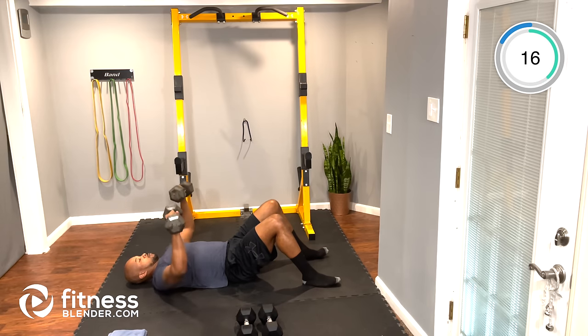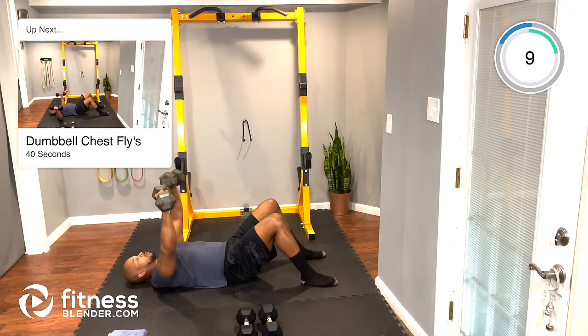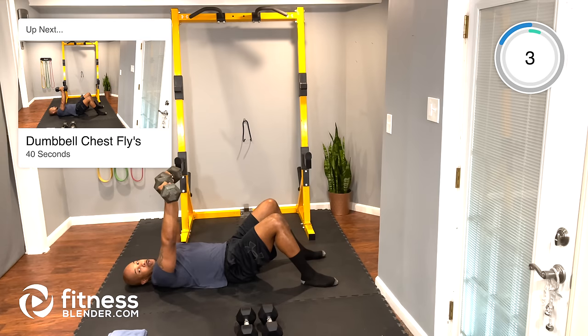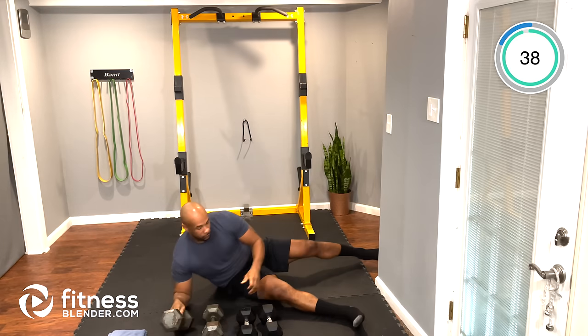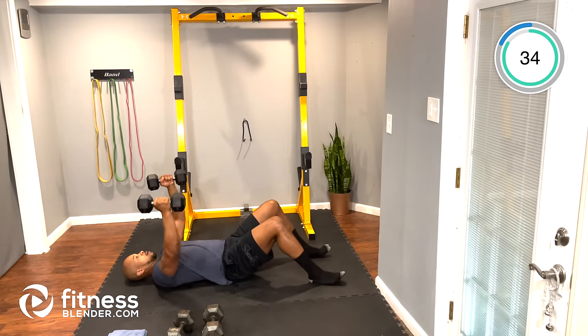Good, keep it up. In about 10 seconds, we're moving into our chest flies next. Good. 2, 1. All right, I'm gonna be changing weights out. Again, if you're changing weights, just make it fast. Right back to it, we're beginning with the arms up, coming out.